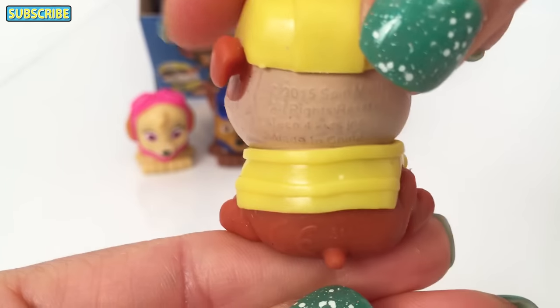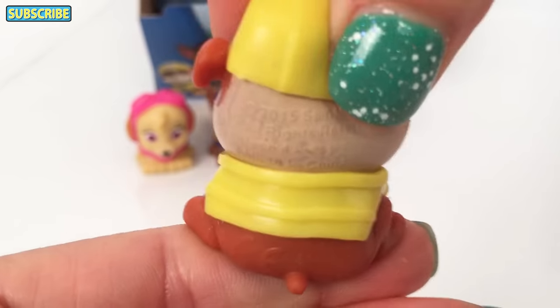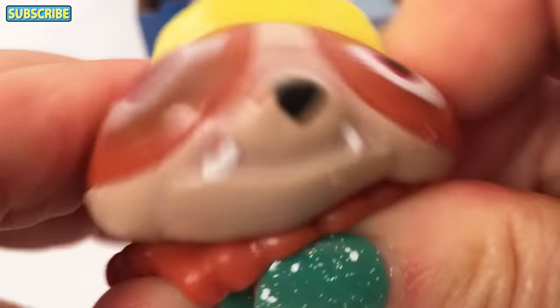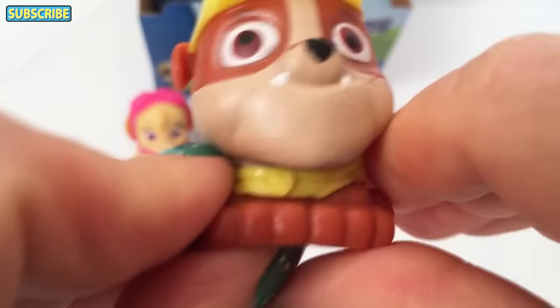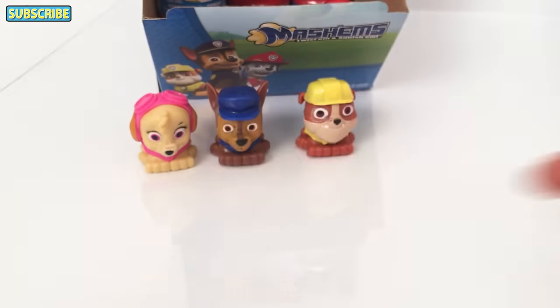I know how to dance. Sing a song. Okay, what kind of song? Any song. Okay. See what I was doing? I was dancing. I'm a good dancer. That's one of my hidden secrets. Nobody knows. Oh, okay. I guess that the laugh is another secret. How about, Zuma, if we put you with Chase and Skye? Okay. There we go.